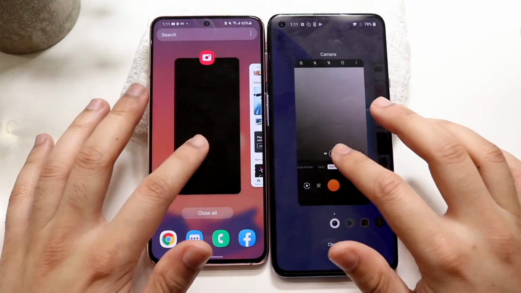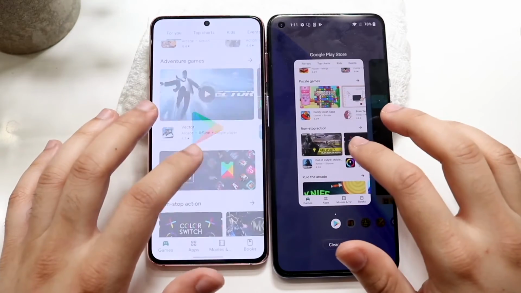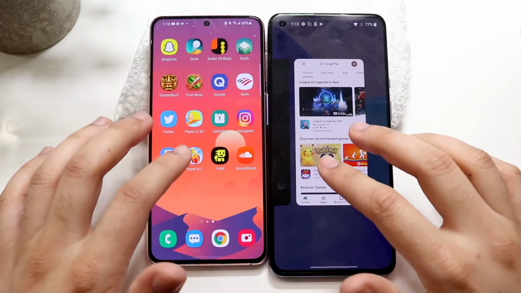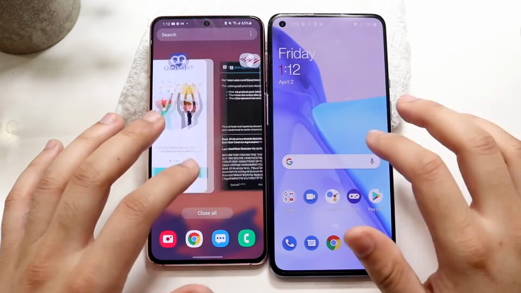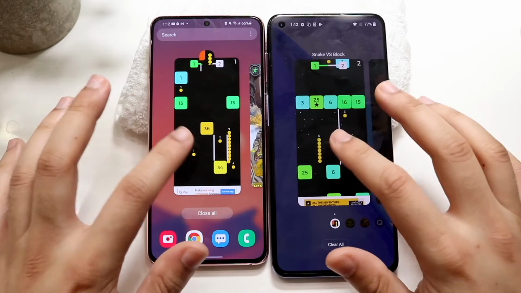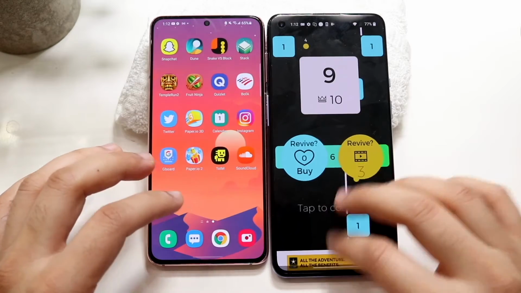Let's go into camera. And I think they both kind of restarted there. Hopping out of both of these, let's go and do Play Store. So the S21 kind of glitched up a little bit, and the OnePlus 9 fully restarted. So it does look like the RAM management is roughly around the same. There's not a big difference, but I think the performance may have just been a little bit faster and smoother on something like the OnePlus 9. So in terms of speed and performance, that pretty much covers it. Let's go.